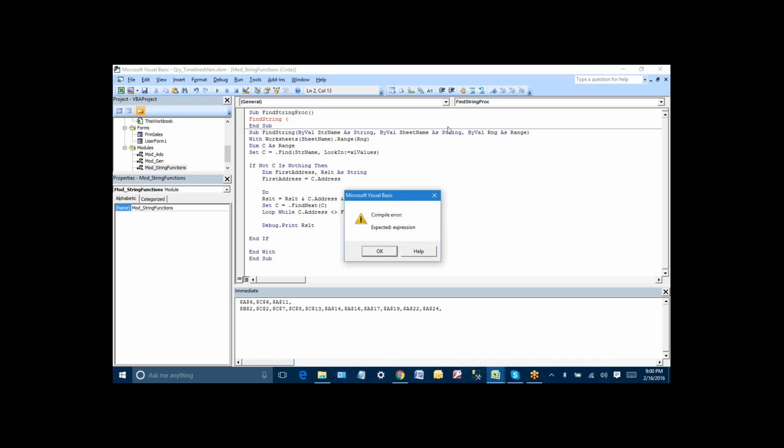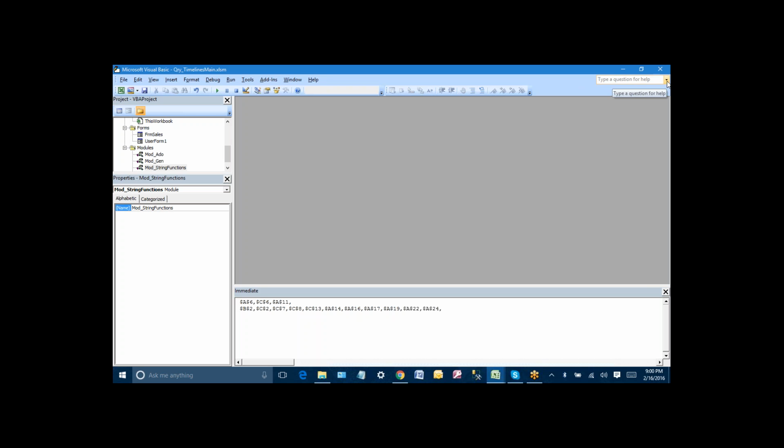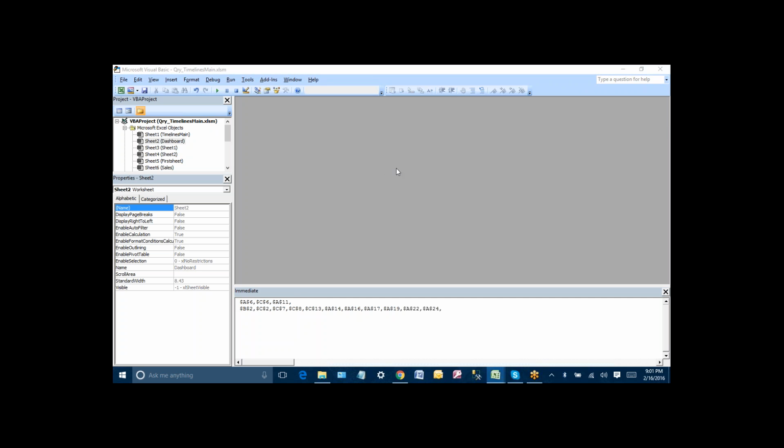We'll do one thing, we'll call it from a dashboard. In the dashboard, oh, we don't have anything there.